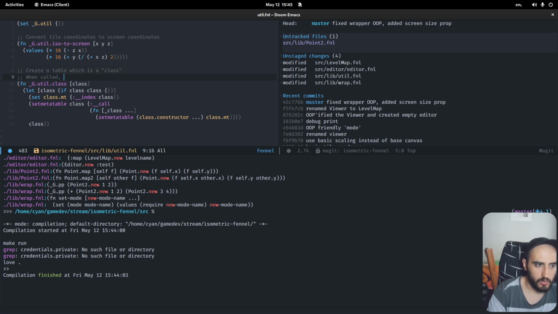When called, the class, let's say x. When called as x, will construct an object Y.